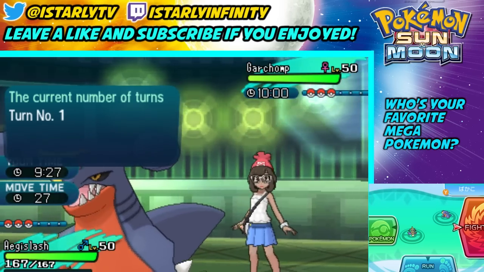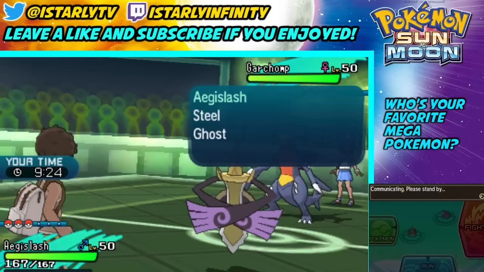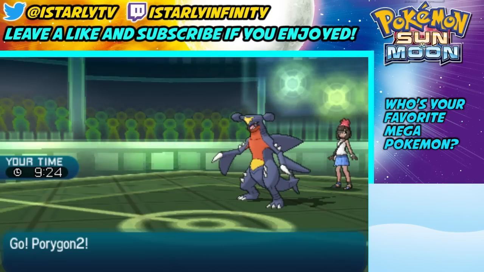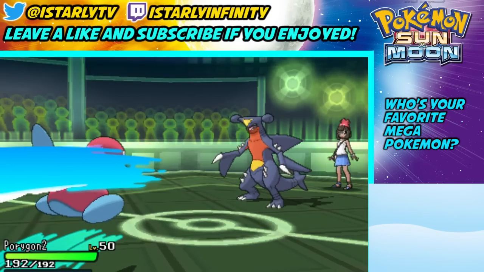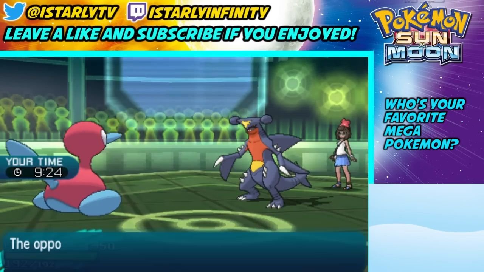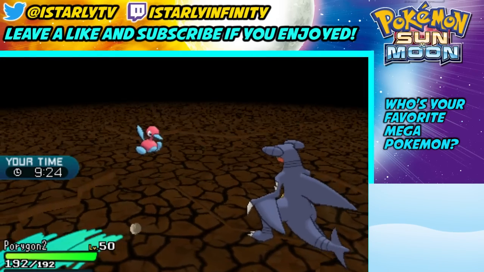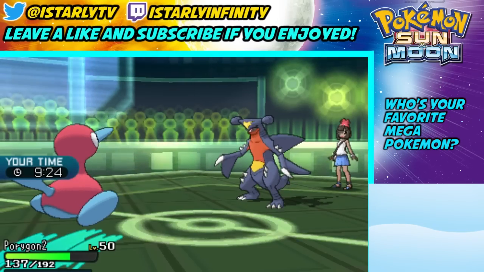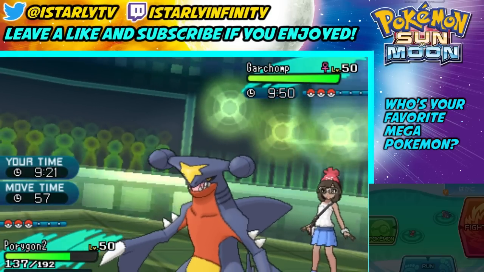I think Aegislash is just so valuable. I'm going to play it smart rather than just taking the hit there. Because there is a chance Aegislash could die depending on what my opponent's running on their Garchomp, like if it's Life Orb or Choice Band or Choice Scarf. And I'm going to Trace the Rough Skin here, so that can actually help me out a lot as well. Yeah, I should be able to take this. If this is Scarf, I should be able to take it really well. That's why Porygon 2 is so good, because it has decent bulk to begin with. And then if you give it Eviolite, it actually just takes hits so well. And I'm just going to go for the safe Ice Beam here.